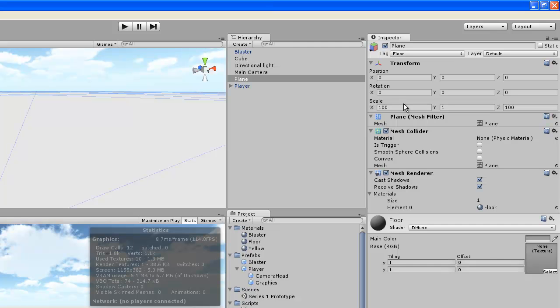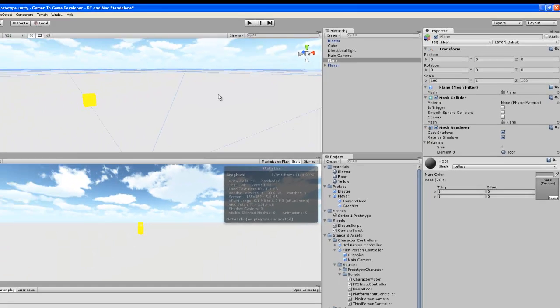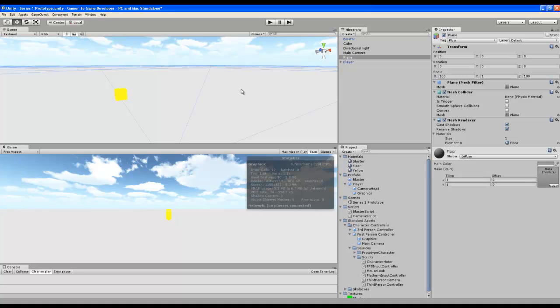So now when our projectile is flying along, we're going to add some more code to make it fire an invisible ray, to make it cast a ray in front of itself. And when that ray touches the plane's collider, we'll make it check what the tag of what the collider belongs to, so what the tag is. And if it happens to be floor, we'll make that projectile disable itself.